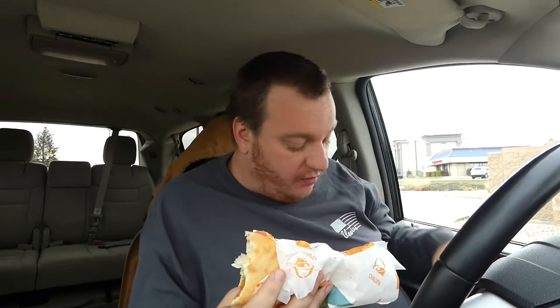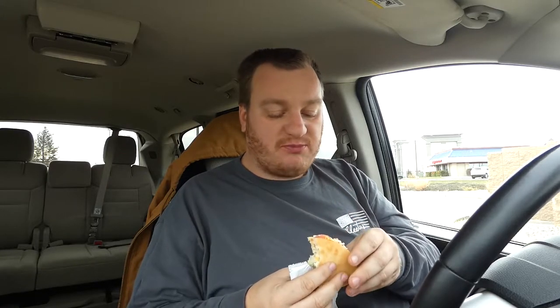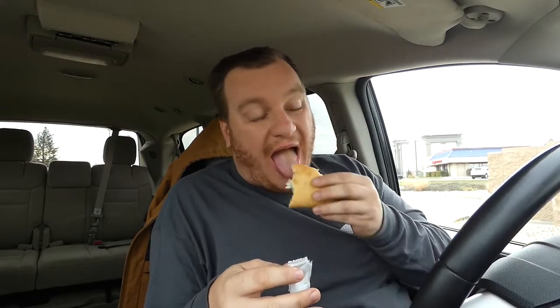Taco Bell - it's one of the only fast food places that's open at like two o'clock in the morning. I remember when I was a kid they started that. When my mom was pregnant with my sister I think it was, we used to have to come to Taco Bell at like one-thirty in the morning and get tacos because she would crave tacos. Which is the reason why I'm three hundred pounds - because we ate tacos at one o'clock in the morning.